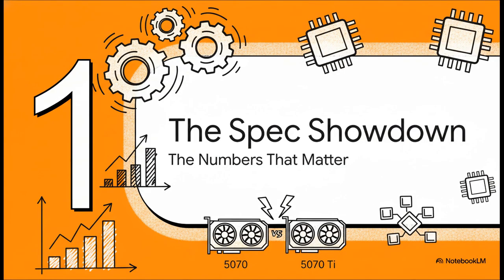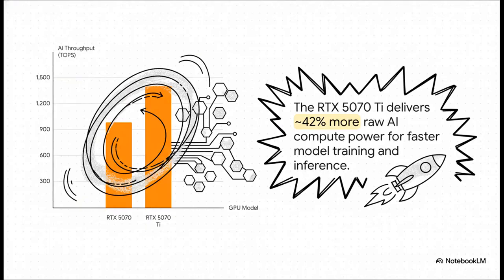All right, we've covered the shared stuff. Now, for the fun part, let's get into the numbers. This is where the daylight between the 5070 and the 5070 Ti becomes crystal clear. We're going to break down the key specs that have the biggest impact on actual AI performance. Let's kick things off with the big one, raw AI processing power. We measure this in TOPS, which stands for trillions of operations per second. The RTX 5070 comes in with a really impressive 988 TOPS, but the 5070 Ti just blows past it with over 1,400 TOPS. That is a massive 42% increase in raw compute power. That translates directly into getting your work done faster.